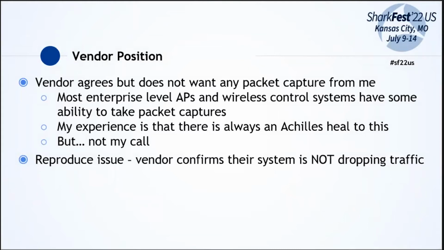Okay, I think that's a problem, but okay. Most enterprise-level APs, and they're only doing more, all have the ability to capture packets one way or another, some way through the radios or on the wired side, whatever they're doing internally. I know why they do it, because most end customers don't have the capability of people like this organization. They can't get packets like that, or they have to hire consultants. So all the companies you work for are lucky because they have people like us who can look at packets. But not everyone has that.